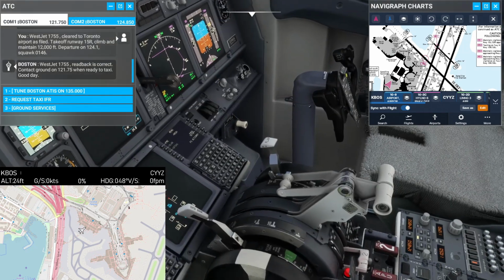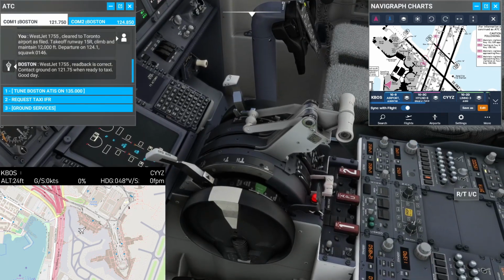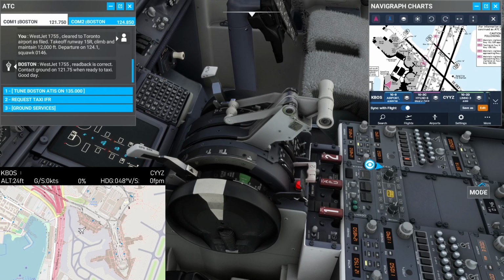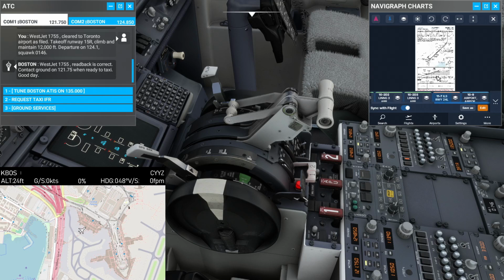We can now go down here, switch over our transponder mode. Transponder mode is switched. With that done, what else do we have? We have minimums, which we will see what they are actually in Toronto.